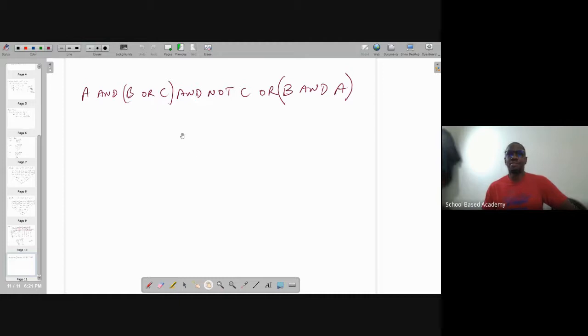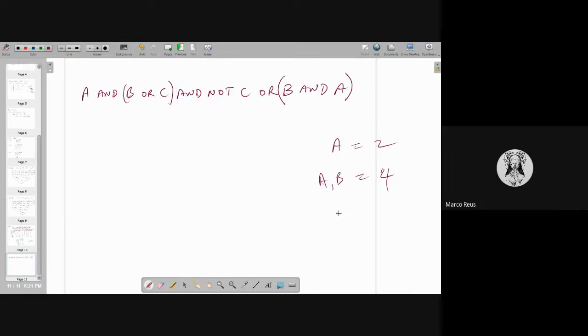So there's a relationship between the number of variables and the possible number of combinations. If you only have 1 variable, you'll end up with 2 combinations. If you have 2 variables, you'll end up with 4 combinations.